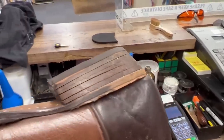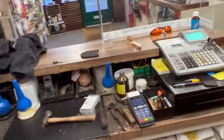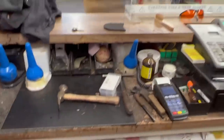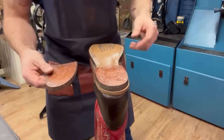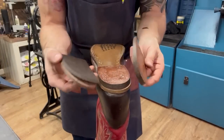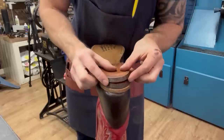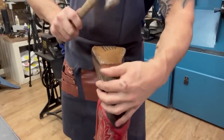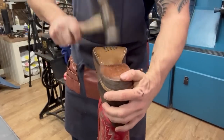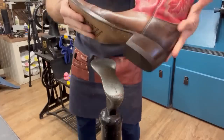God, I'm cheesed off, guys. So the leather heel block, the stacked leather heel block, is all coming apart in layers. So I've got to take it all apart, put it all back together again. Oh dear, so this video is gonna have to carry on tomorrow. All right, so I'll just show you this, putting the stacked heel block back together, loads of parts. Tedious, tedious job. So I'm not gonna show you everything, just so you might like to see what's going on. But for now, everything's done.